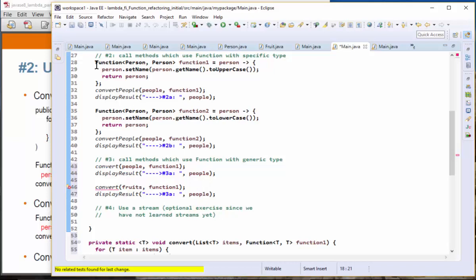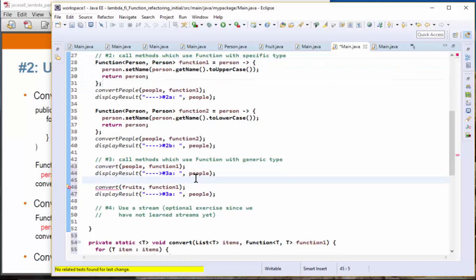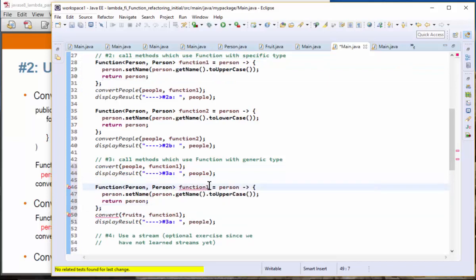So I probably have to copy this guy over here, and instead of function 1, I'm going to call it function 10. This time it's going to be fruit, and this is going to be fruit, and this also has to be fruit, and then function 10.